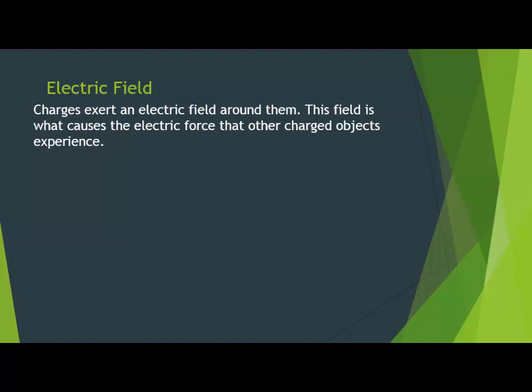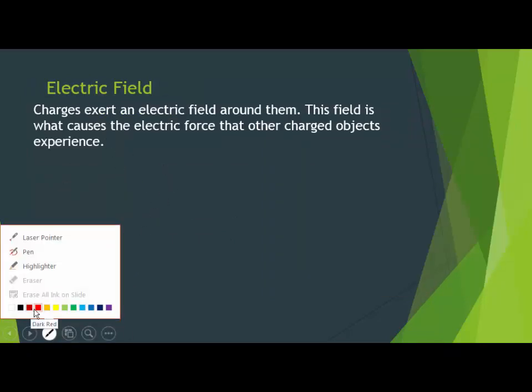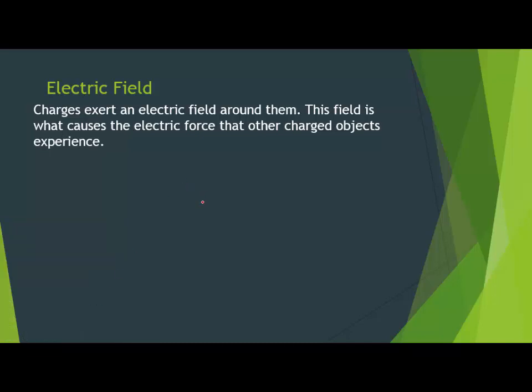Hi guys, today our video is going to discuss the concept of the electric field. Let me just go back one slide real quick. Last year when we talked about fields around objects, the only thing we really discussed was the gravitational field, and this is supposed to be a planet. So we imagine that the gravitational field extends away from an object that has mass, and anything that comes into this gravitational field will therefore experience an attractive force towards the planet.